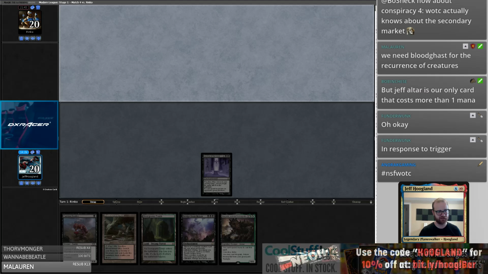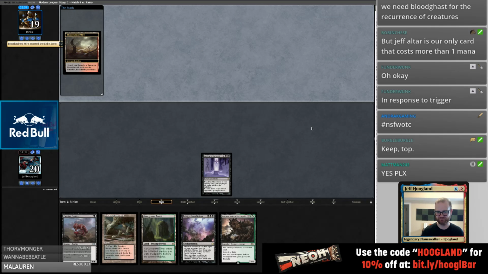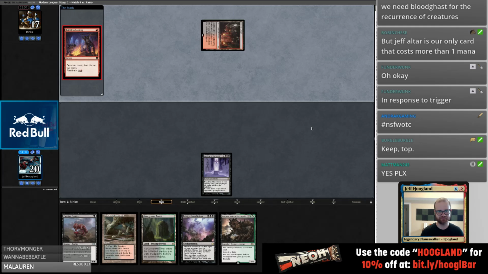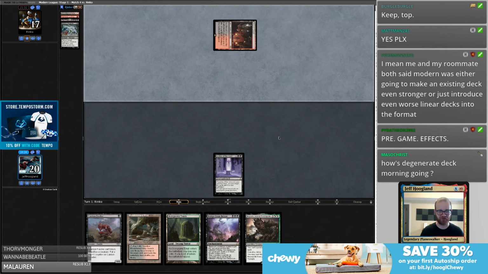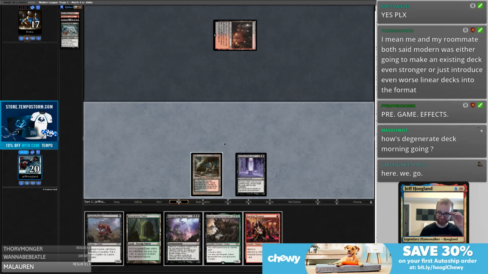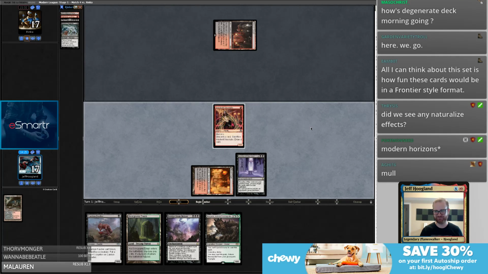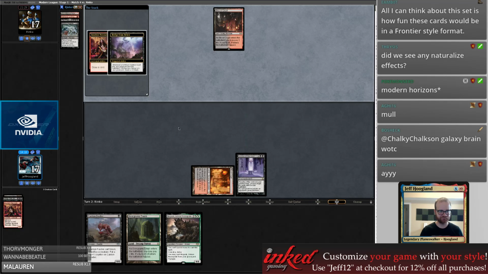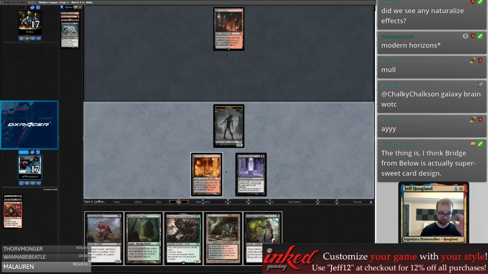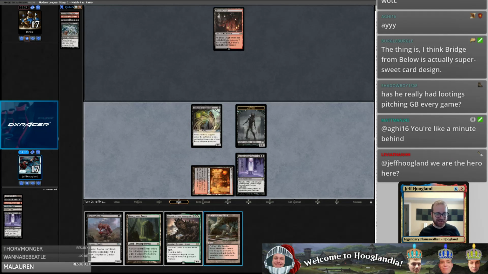Ooh, yep. As you will. Faithless Looting resolves. Discard Gristlebrand, Goryo's Vengeance. That bodes well for our hero. Here we go. Ooh, I found a piece of candy, chat. I found a piece of candy.